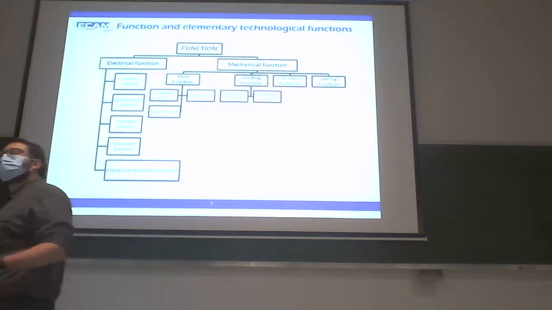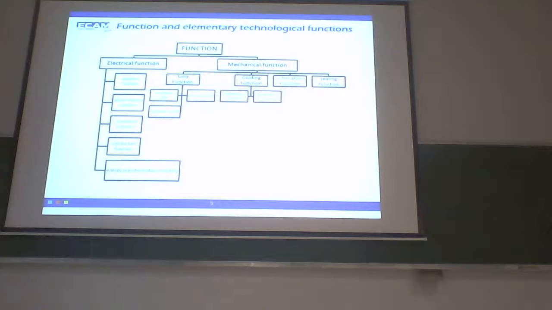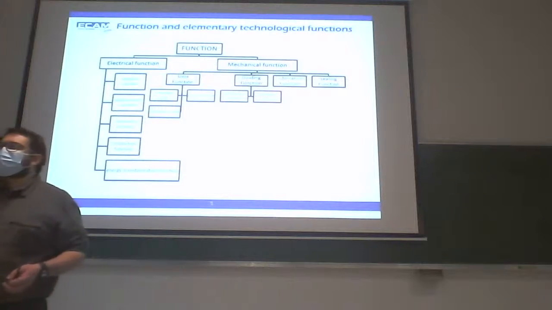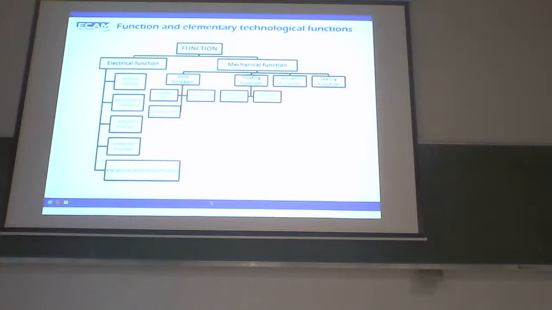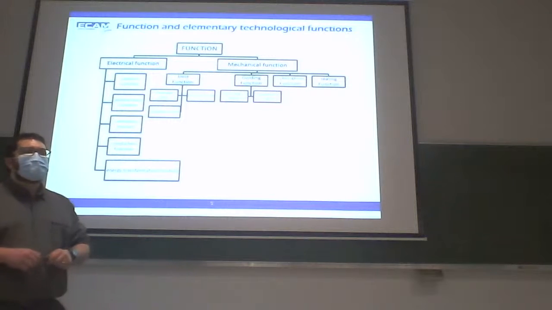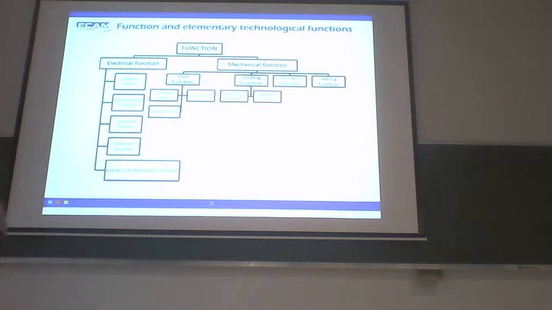In general, in a mechanical mechanism, we need to lubricate the system. We'll add oil to reduce the friction between the parts and to avoid temperature problems. So we add oil inside the mechanism. We need a lubrication function, and also, if we add oil, we need a sealing function to avoid putting oil outside of the mechanism. We'll see lubrication and sealing in the second semester.